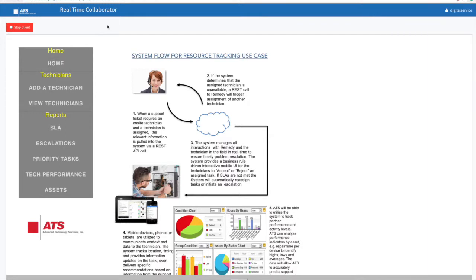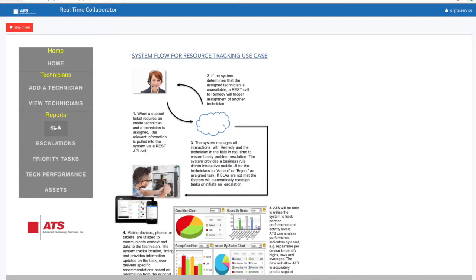Now that you've seen the collaborative integrations between people, mobile devices, and systems, let's look at some of the reporting, data, and metrics. Using the information collected from the work orders and from the technician's responses, we can build visualizations in the form of graphs and dashboards that will show the performance of individual assets and technicians. Perhaps more importantly, we can also determine the level of service being offered to our customers using these graphs that can show if we are meeting our service level agreement goals or not.